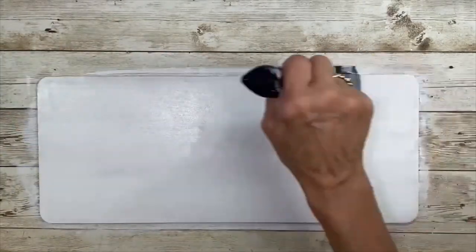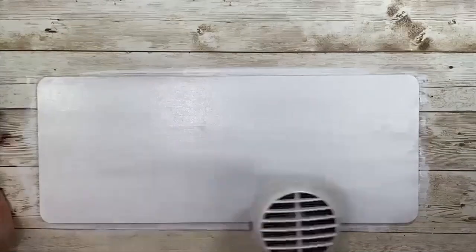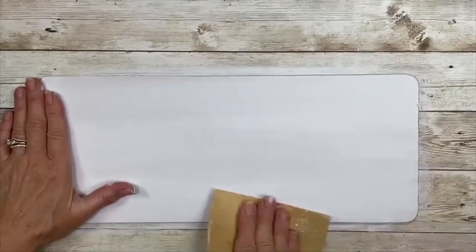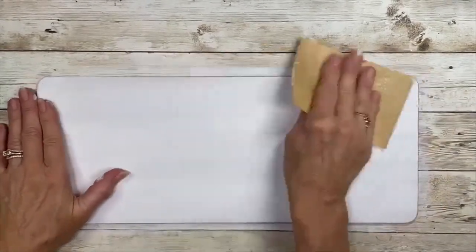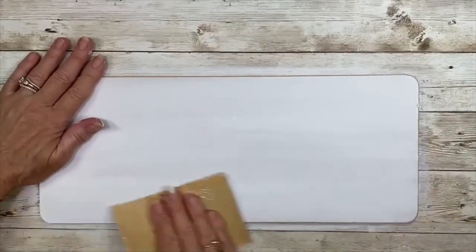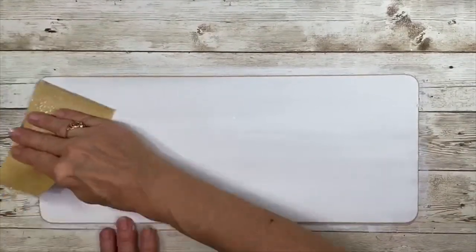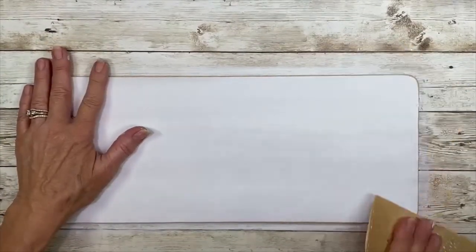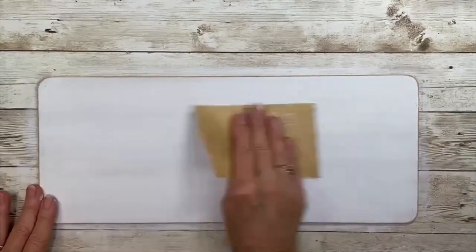See, nice long brush strokes. It's going to give that perfect farmhouse look. Now, I didn't want to give a wood grain look, but I still wanted it to be a little distressed. So I'm giving it a good dry with the hair dryer and sanding. If there's any areas that are too dark or heavy that you're not crazy about, a little bit of sandpaper, and this is a 220 grit. You probably could go even with a 200 grit sandpaper, but keep it fine.